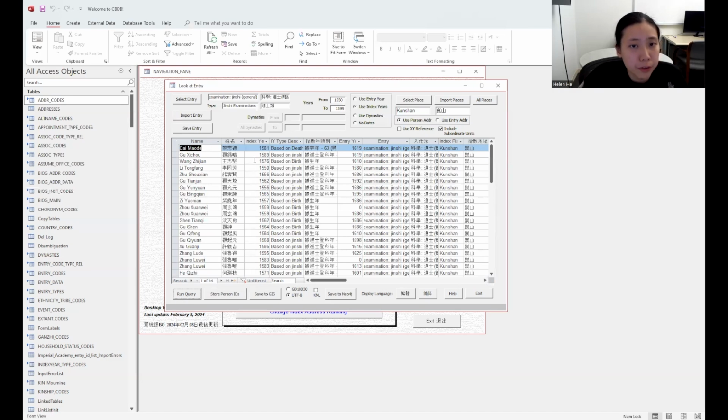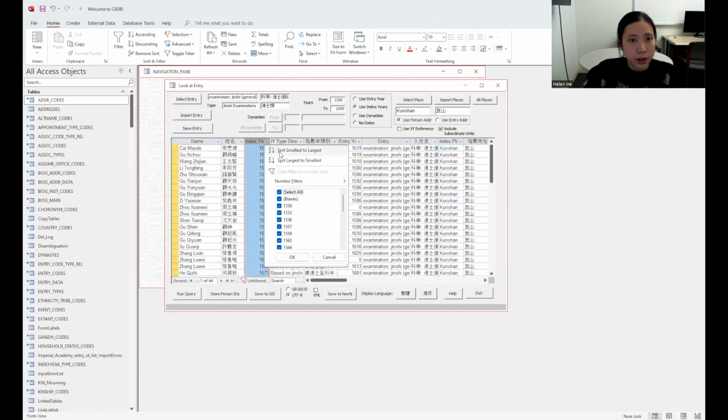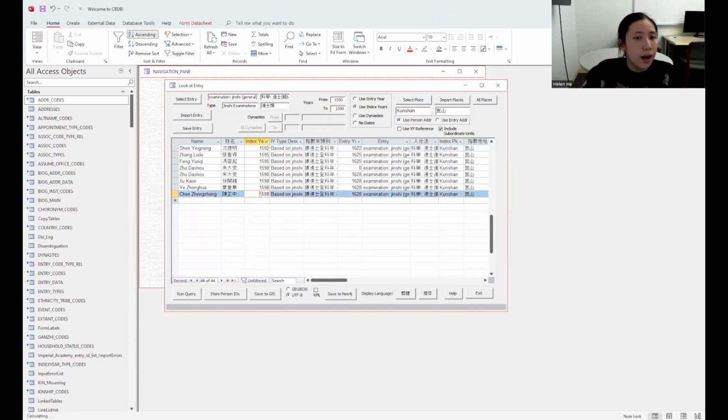Okay, here we go. We have 44 records of all of the people who entered government from these time periods as a jinshi from Kunshan region. There are a lot of ways to make sense of this data that we get. And for example, if we want to have a chronology of people from the oldest to the youngest, we can sort the index here, smallest to largest. So this is the person who's the oldest, who was born the earliest, all the way till people who were born the latest, almost near this time parameter.